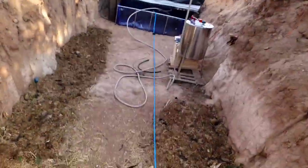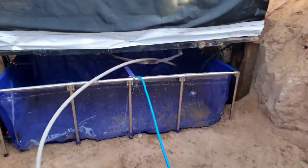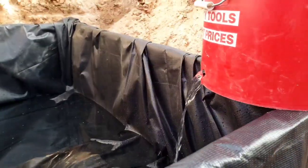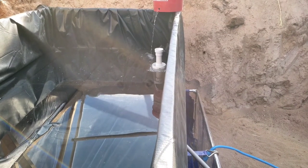The bottom of the aquaponic system is about a 400-gallon vinyl aquarium. On the top I used an old trailer bed, and I bought a used vinyl liner from a billboard — just made sure that it didn't have any holes in it — and lined the trailer to make a grow bed.